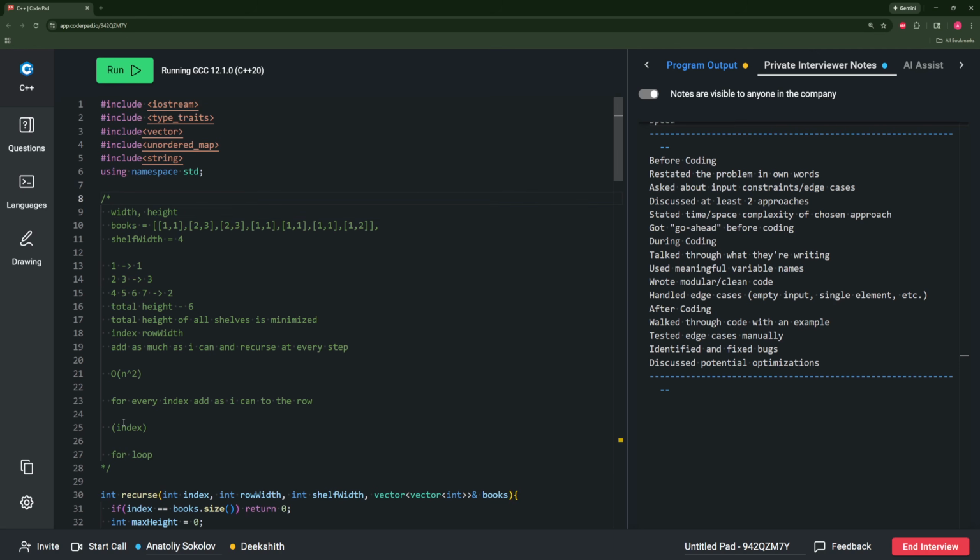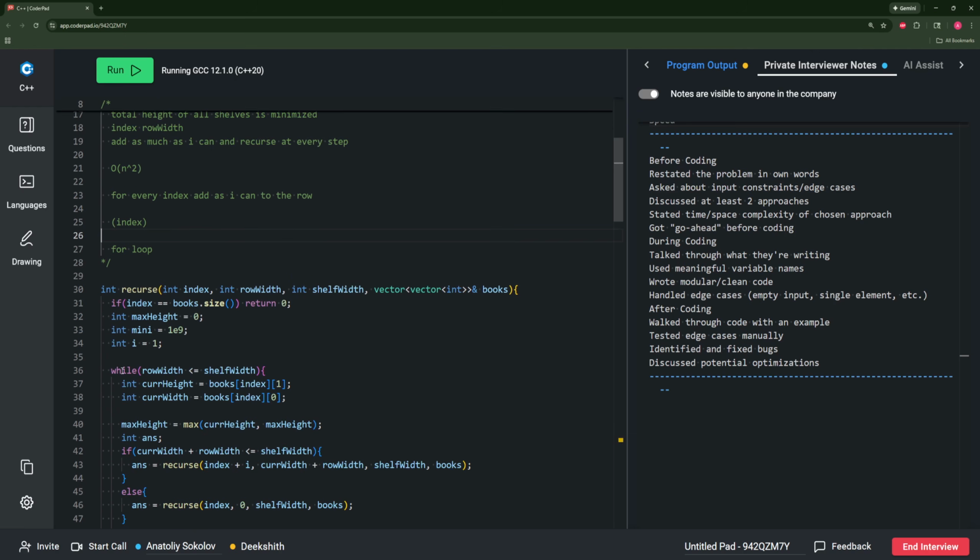I'm curious about your thoughts on the difficulty of this problem. I don't know what you're interviewing for. I hear a lot of people in my comments saying that in India it's a lot harder. So I don't know if you're interviewing for India or the US, but how was this compared to what you normally do?